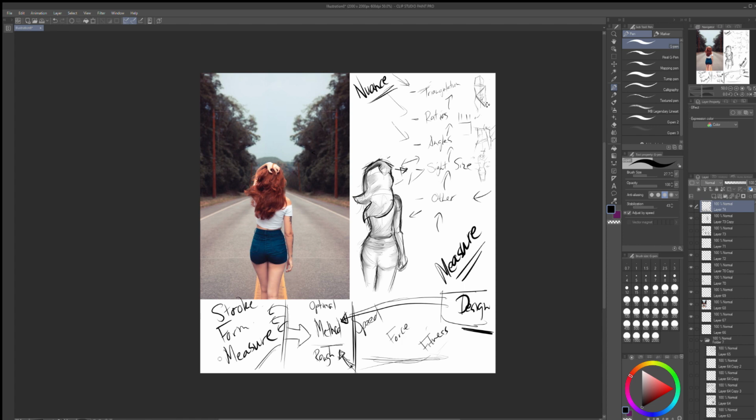You're like, okay, I've got that. I know what kind of forms they're made out of. I know the kind of stroke language I use for each one. Then you can say like, oh, and in this scene, they're going to be doing this, and I want these designs to showcase what I need. And then you develop a method going from the rough methods into optimal methods.